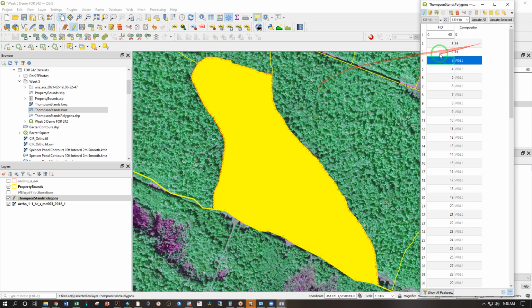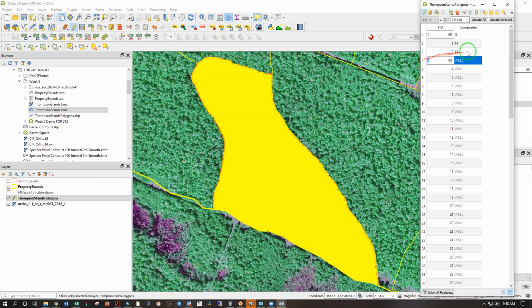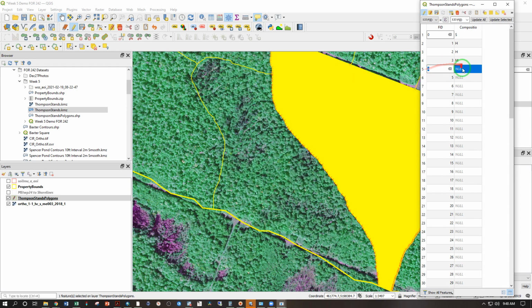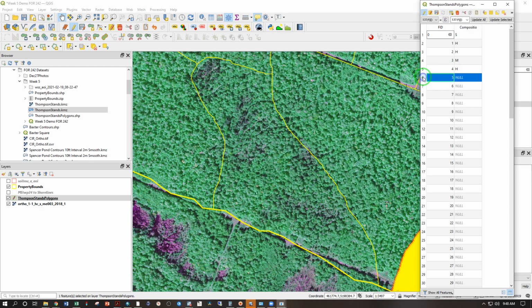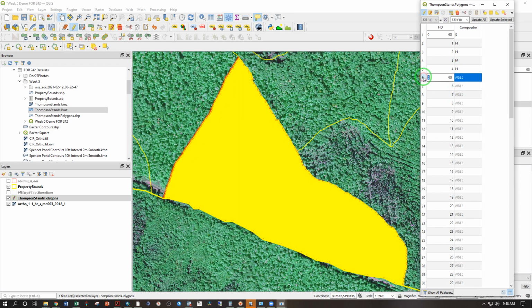Now I can go back and forth here and say, oh, well, that's the one I was calling a mixed wood. It's sort of a patchy mixed wood, but it's a mixed wood. M for mixed wood. Number 5. Let's see, that looks like hardwood, that's an H. And right click here, zoom to feature, back and forth, that is definitely hardwood.